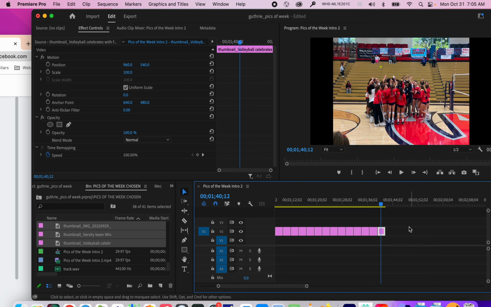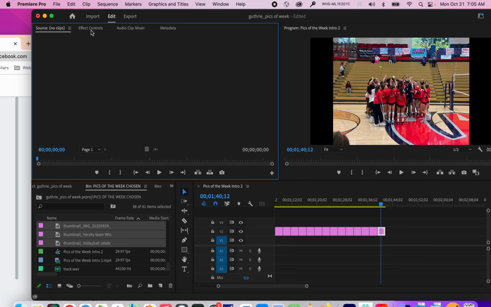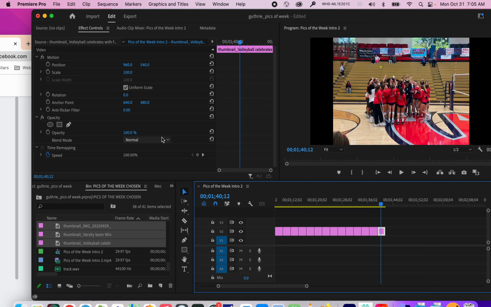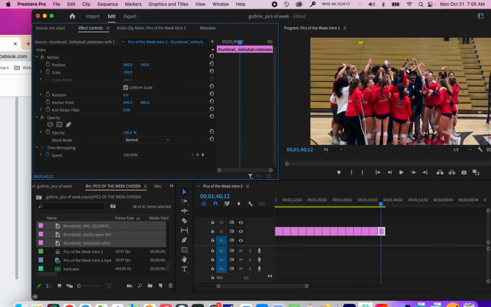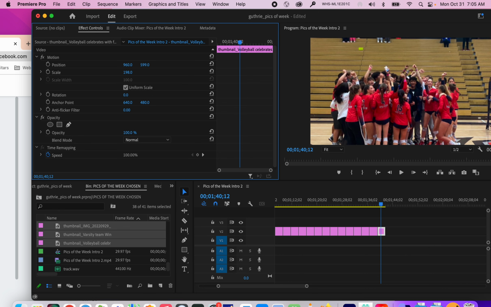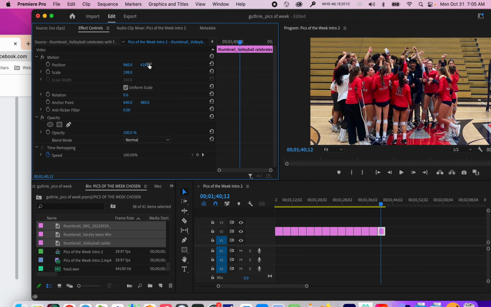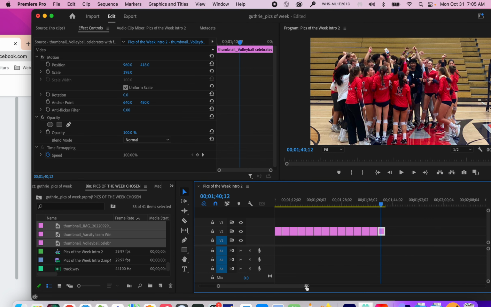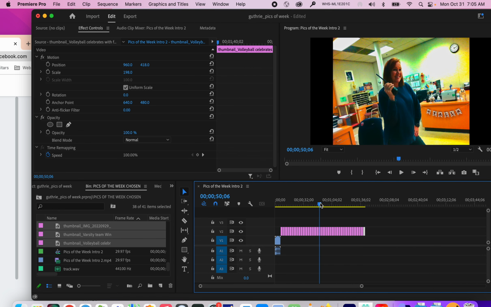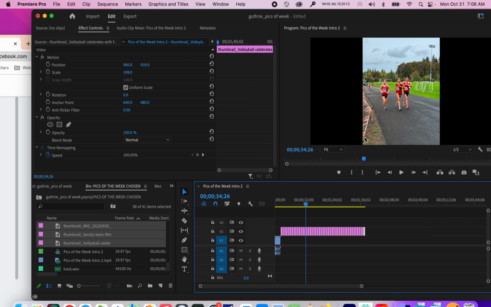see? And I'm going to go up to Effect Controls. Now, again, you want to find this tab called Effect Controls, once you click on this, and notice Scale. I can scale it from 100, and then also here's the X value and the Y value. I can bring it up or down. It just fills the frame better and makes it more exciting, and you're not too far away from the action, okay? So what you want to do is just look at a few of these, like right here.